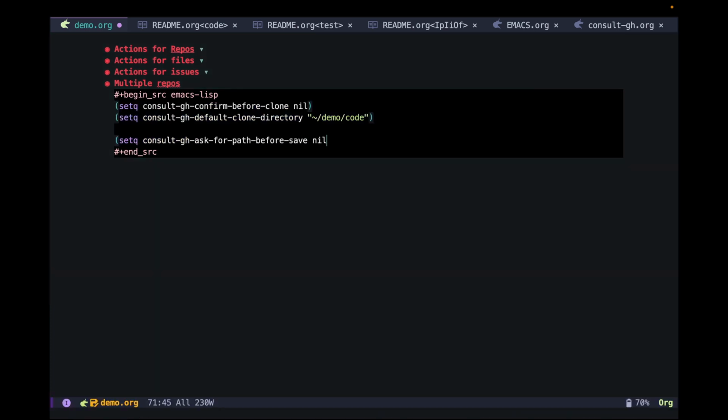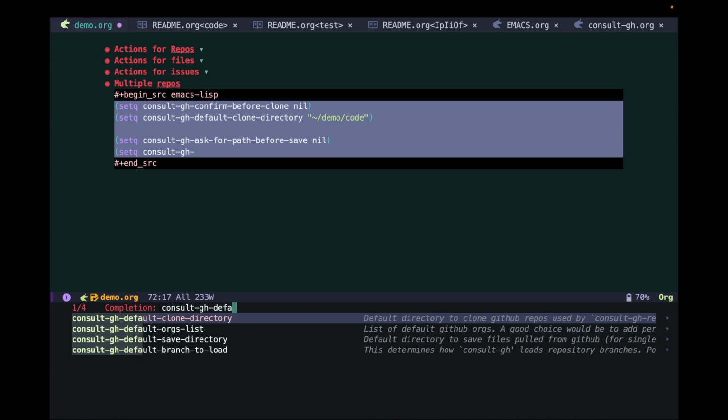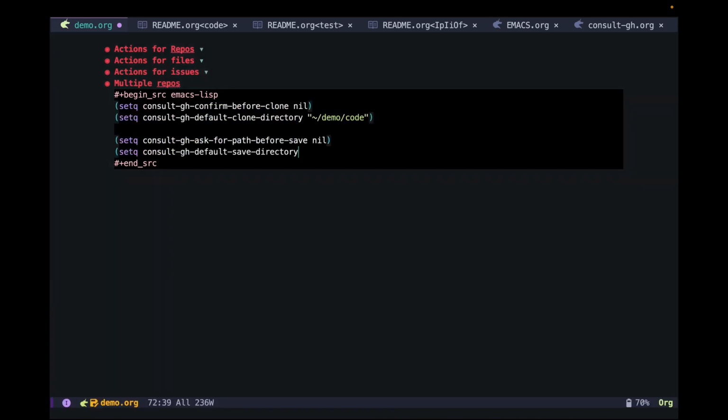If you set this to nil, then consult-gh will use this other variable, consult-gh-default-save-directory, which I think I have set to downloads by default.